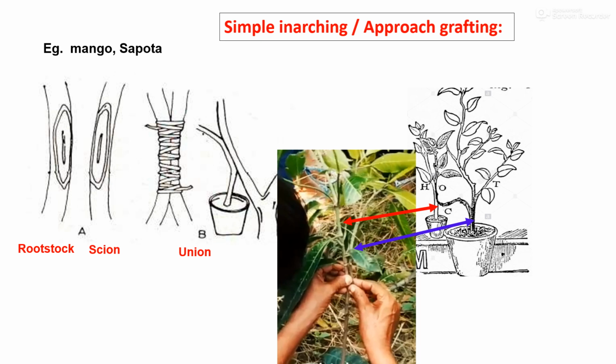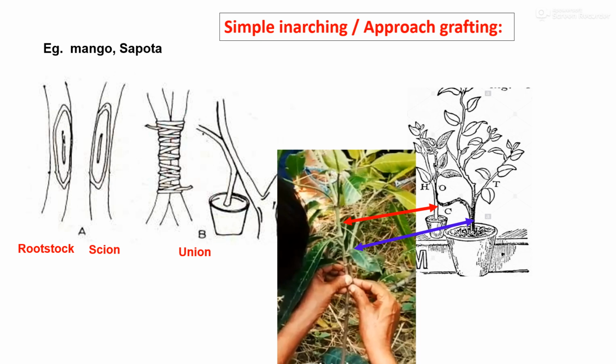Then the union is completed within about 2 or 3 months. Then cut away the scion gradually from the parent tree after the union is complete. In this way, along with the scion, we can separate it, and the original top of the stock plant above the graft union is again headed off or cut after a certain week, because we need only the crown portion from the scion, while the root system is from the stock.